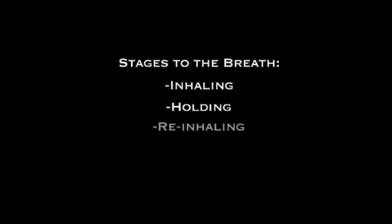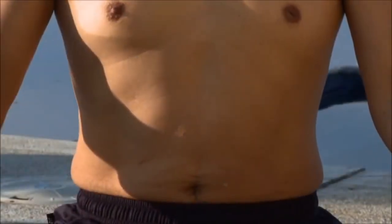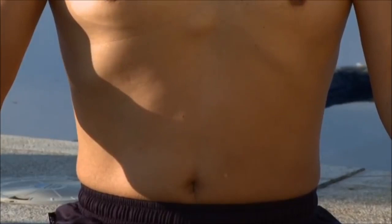There are four stages to the breath: inhaling, holding, re-inhaling, and exhaling. In each exercise, you inhale through your nose, bringing your focus to the specific chakra for that exercise, and imagine that the subtle breath is being held in that chakra like a vase holds nectar.